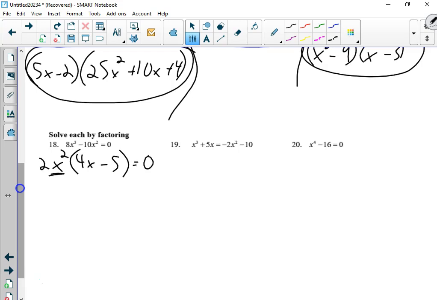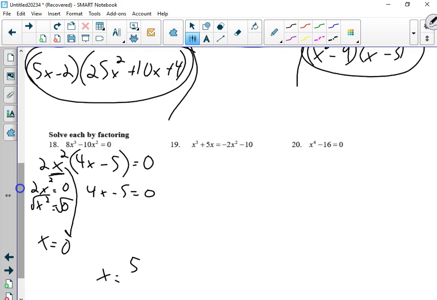Remember, anytime you have an x out here, no matter what the exponent is, no matter what the coefficient is, my answer is going to be x equals 0. Now, I can show you why. 2x squared equals 0, divide by 2, anything 0 divided by anything is 0. Square root of both sides, well, square root of 0 is 0. So you can pretty much just jump right to here if there's an x on the outside. Over here, 4x minus 5 equals 0. In my head, if I visualize it, I'm going to add 5 and divide by 4. 4x equals add 5 and divide by 4. See how you can do that? We'll walk it right through.